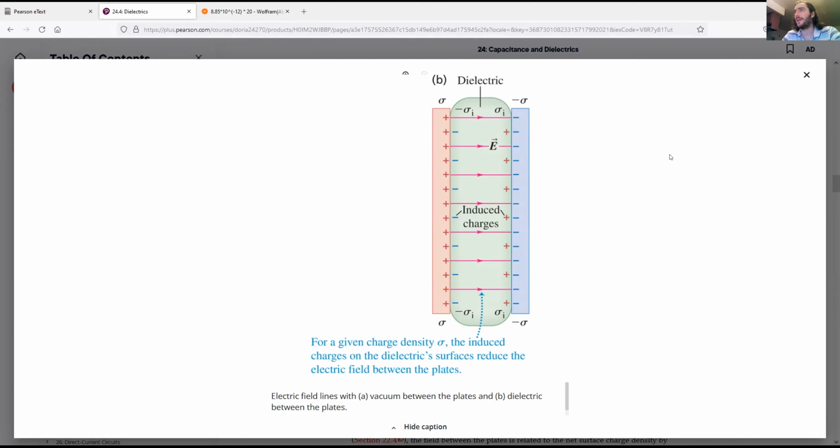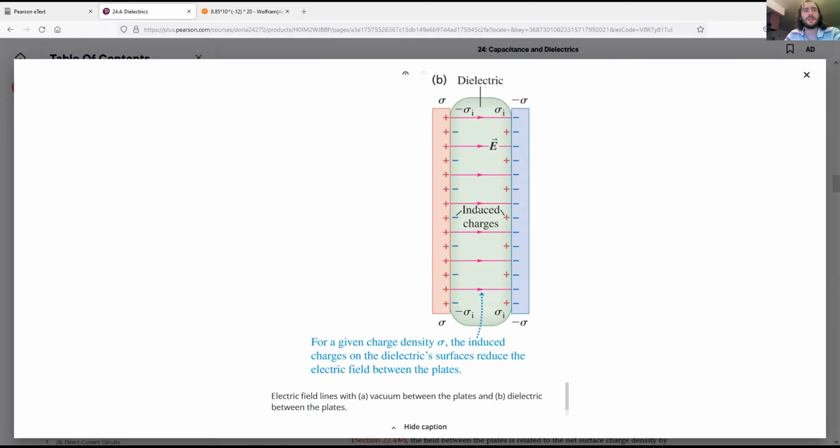And ultimately, we know what happens. We can look at an equation that has an epsilon naught in it, and we can replace epsilon naught with epsilon, and epsilon is kappa times epsilon naught, right? So you can look at all your formulas where you have an epsilon naught and figure out what's going on. For example, the electric field is sigma over epsilon naught. So you insert kappa in the denominator, so the electric field is decreased, right? And that makes sense just looking at an image like this, right?